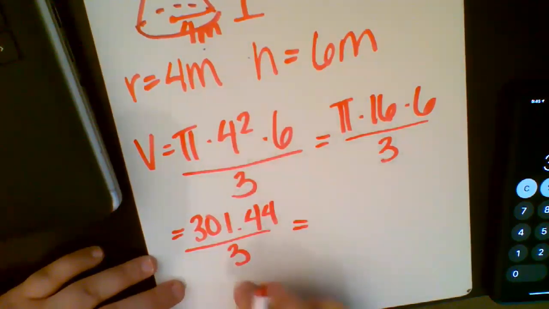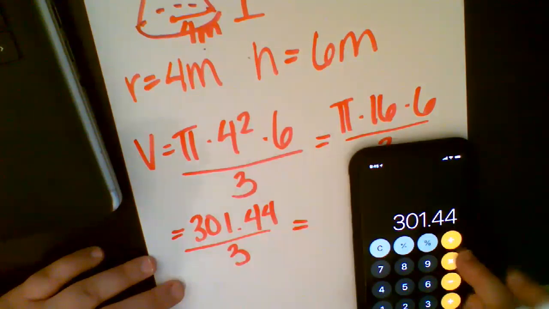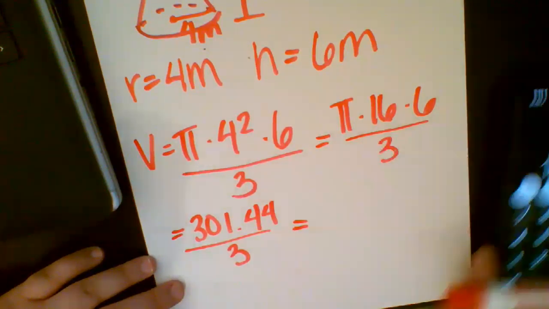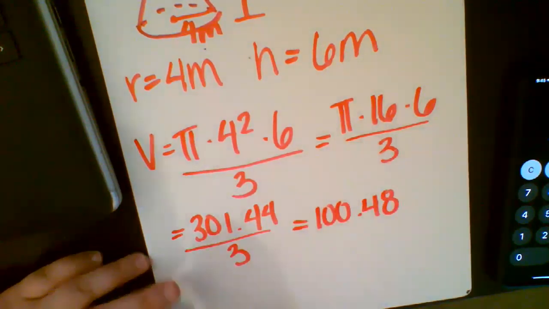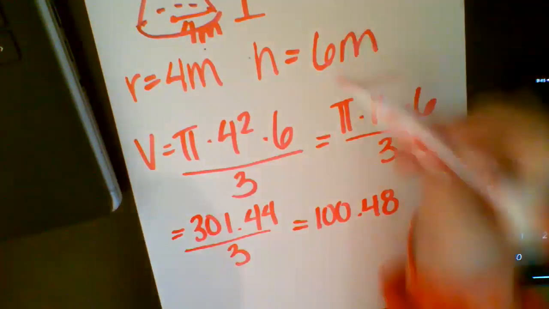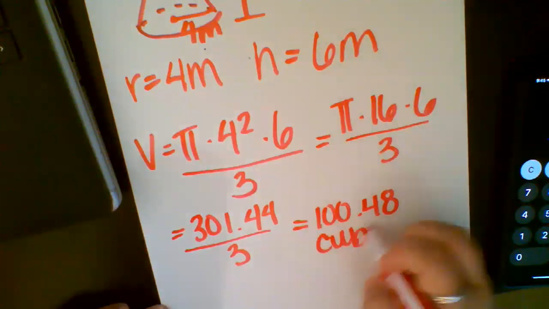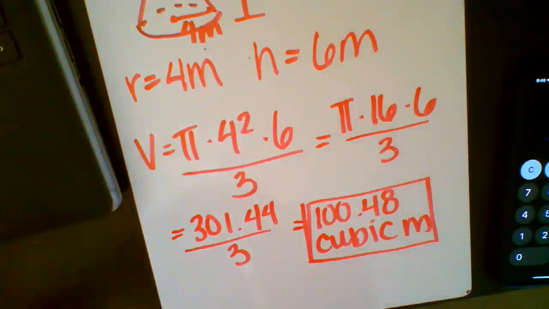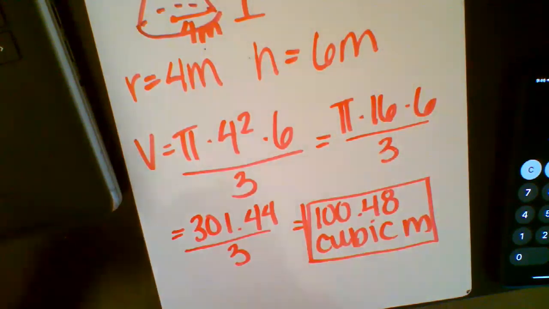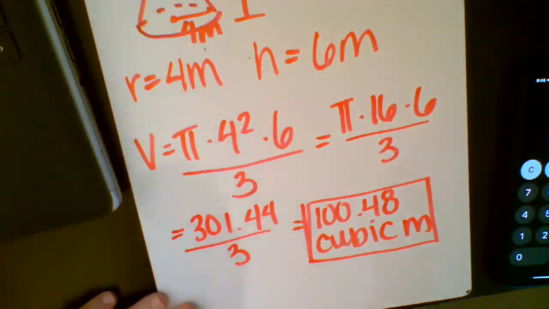But remember, our last step is going to be divided by 3. So we're going to divide the number we got by 3 to get our volume of this cone. Units, just like normal. We have meters, so our final units are going to be cubic meters. So it's exactly the same as finding the volume of a cylinder. Same formula, except at the end, we divide by 3 because 3 cones fit into a cylinder of the same height and radius, okay?